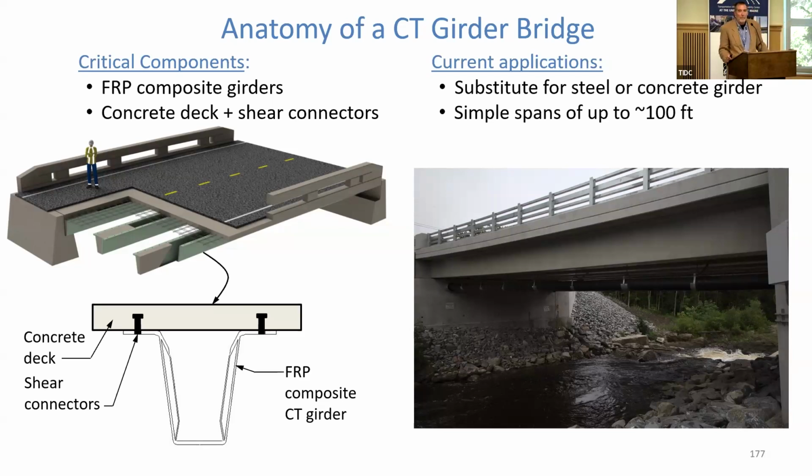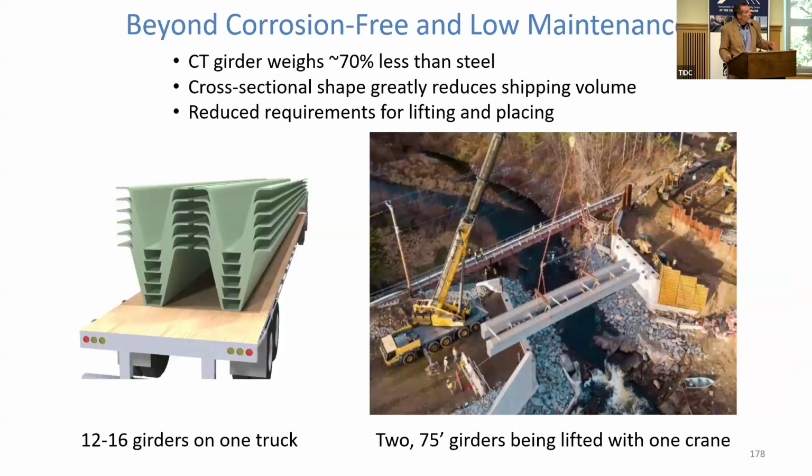The picture on the bottom right is just a photograph of the Hamden Gristmill Bridge, which you've seen a few times today in different photographs. The first one of these such bridges built. Now, we use FRP when we're interested in corrosion-free structures, low maintenance, but it does take us beyond that. And you heard Joe talk this morning about environmental product declarations, LCA, looking at composites versus steel and concrete. And he had a statistic up there that's identical to what I have.